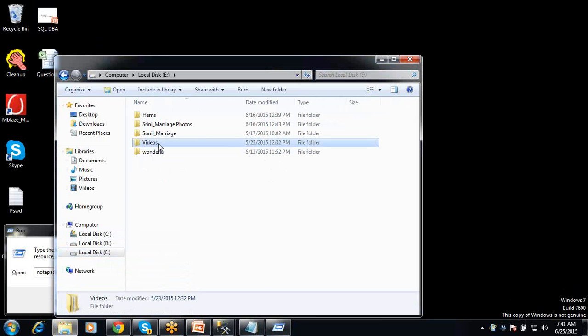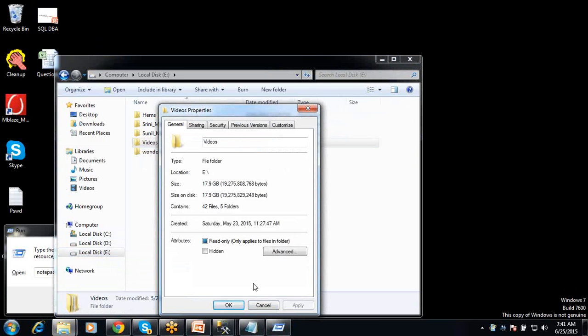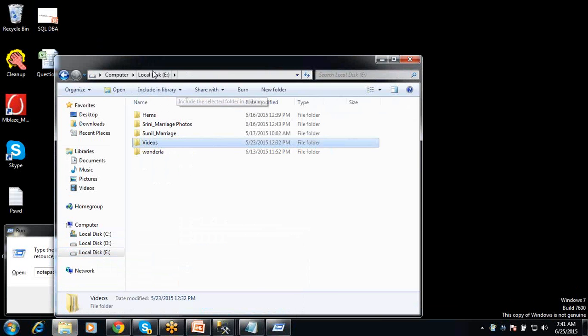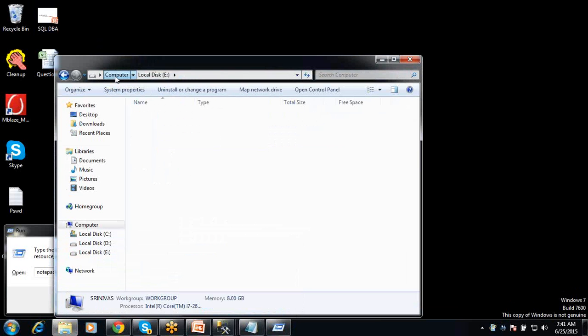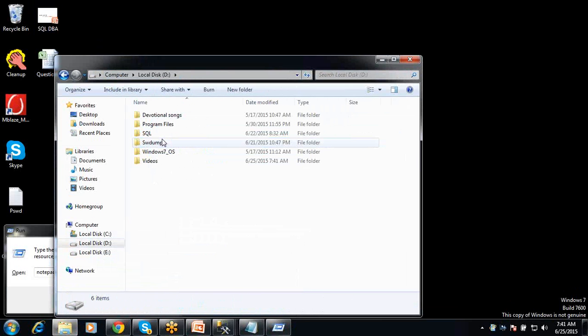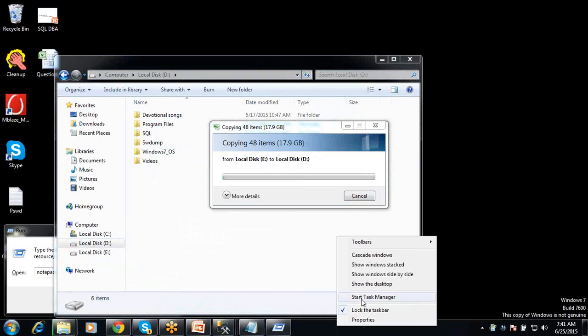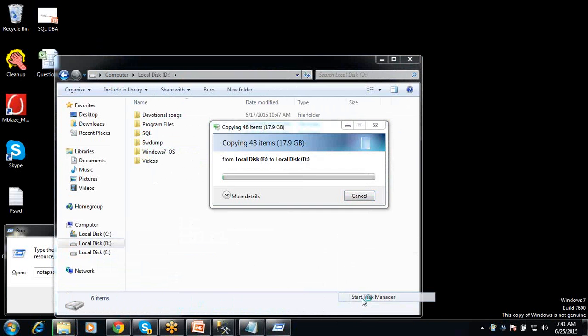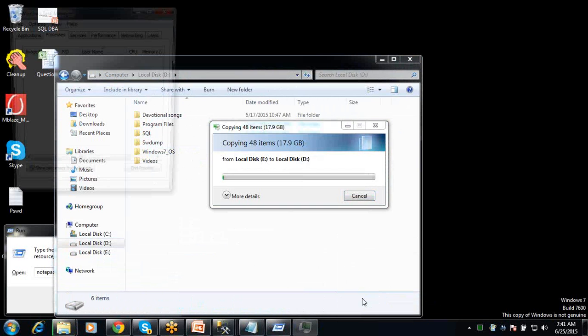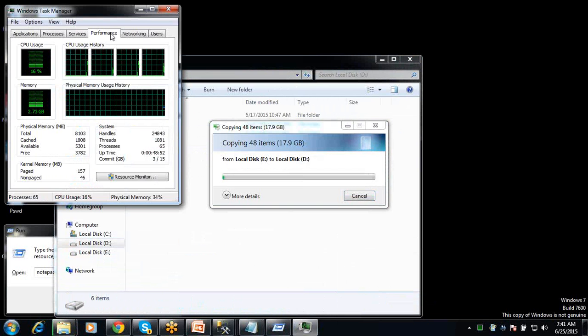I'm trying to copy a file of 17.9 GB to another drive. I will go to Task Manager, Performance. Here you see CPU 1, CPU 2, CPU 3 and CPU 4. The operation currently going on in my operating system is being shared with all 4 processors.